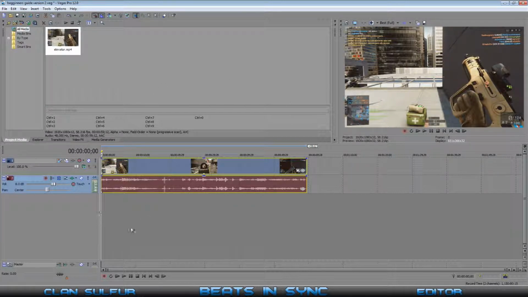So as you can see, it has now applied it onto the timeline, and you're presented with these two layers. These are two different layers. The top layer is the video layer and the bottom layer is the audio layer. You can't have a video on an audio layer or an audio on a video layer. Let's just keep it organized.